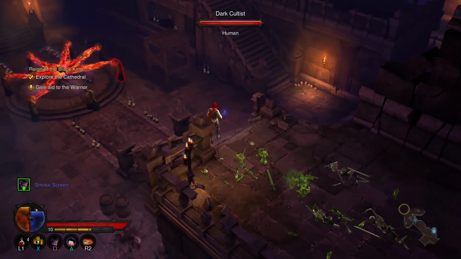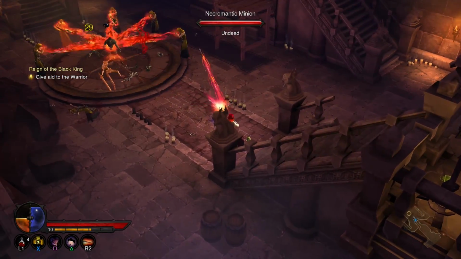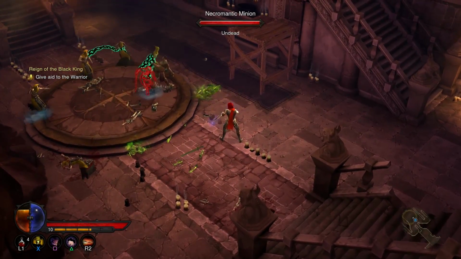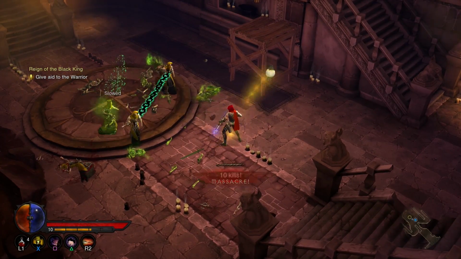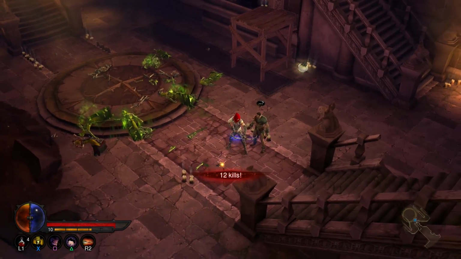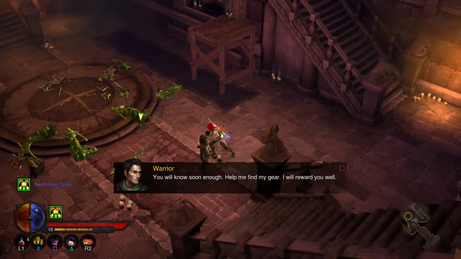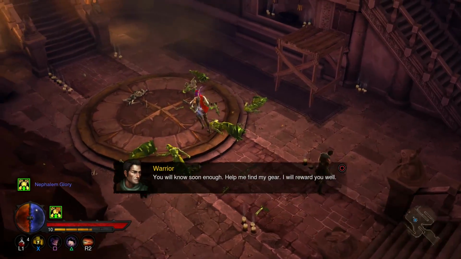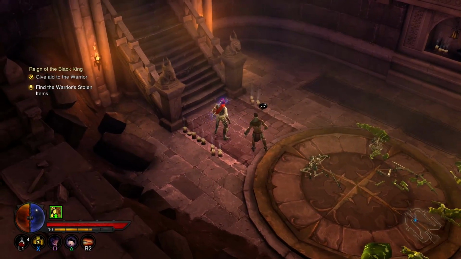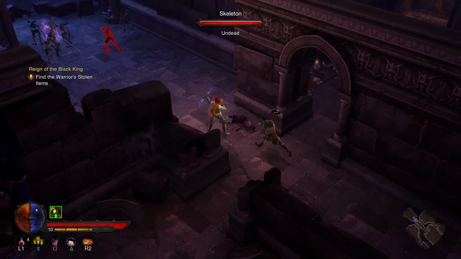Maintain your incantation. Magistro, your magic is weakening. I am free. Freedom. You become our friend now. You help us destroy this dude. Who are you? You will know soon enough. Help me find my gear. I will reward you well. Tell me, what brought you to this infernal place? I must kill the Skeleton King. Then our aims align.